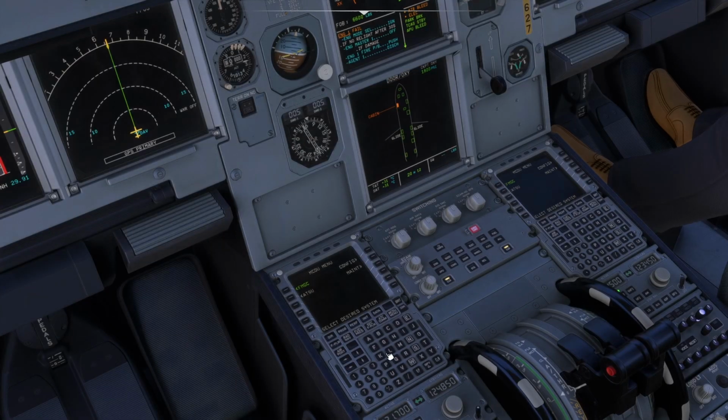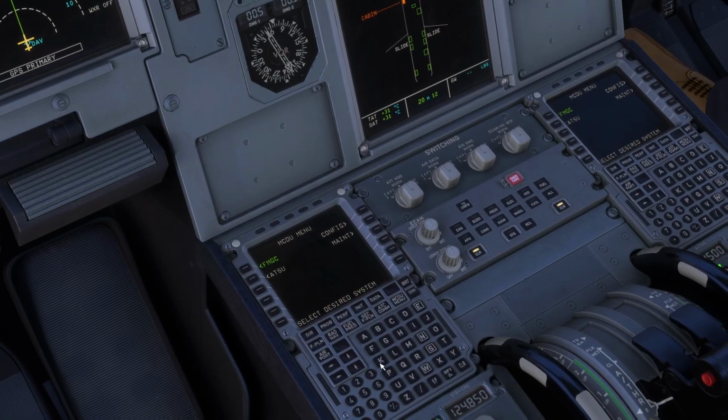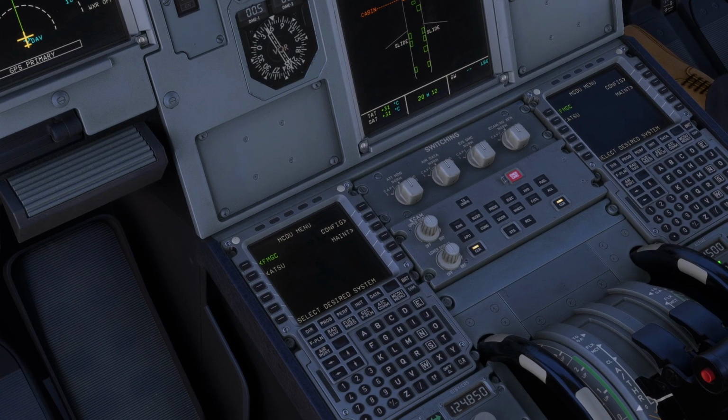You can go inside the aircraft, and then you can go to the config one. I'm going to use my nice MCDU, also from the same vendor, WinWing WinCTRL. I press config, and then you can go to the controls option. Inside the controls option, you've got multiple options. You can configure the thrust levers, but you can also do other stuff, if I'm correct. It does not always work, as you can see, but you can also configure the flaps, etc. I'm not going to do it right now.